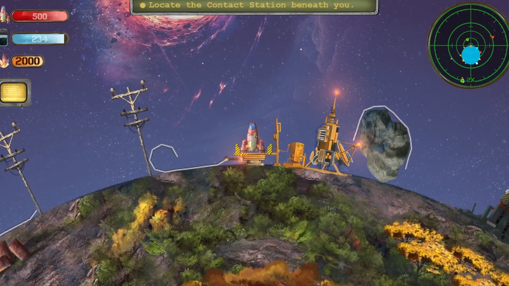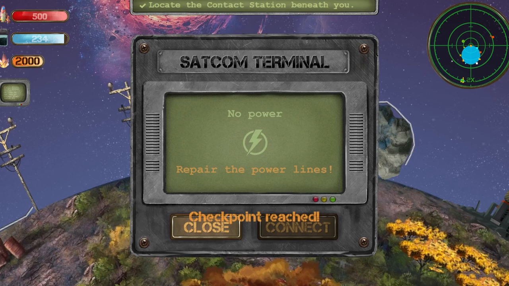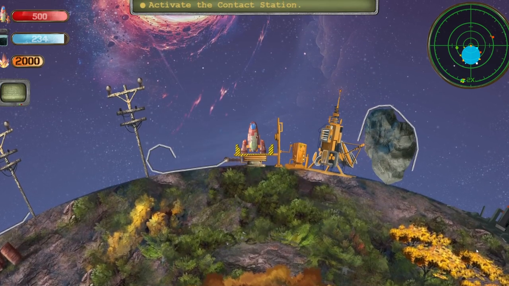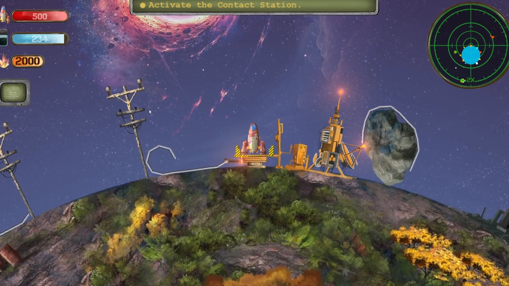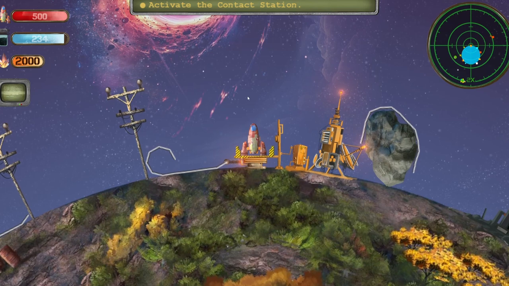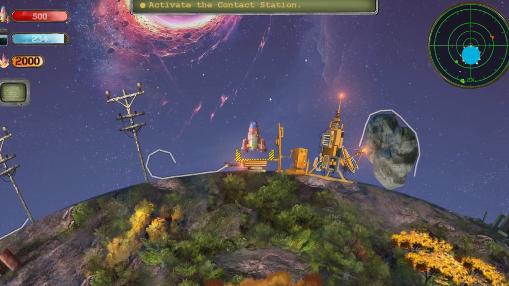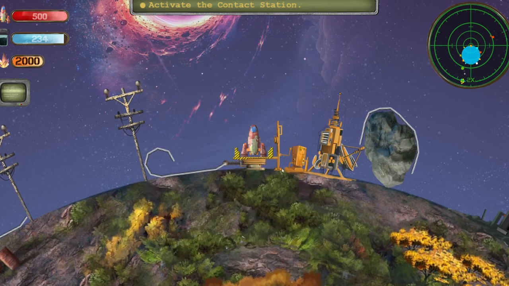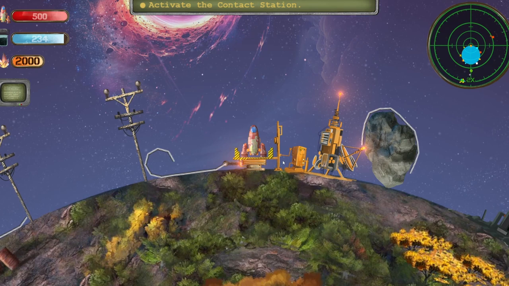Ooh, funky music. No power. Repair the power lines. Okay. How does one do that? Can I leave my ship? Pressing... What do we got here? Activate the contact station. Connect power. Clear antenna and satellite area to download the message. Remember, satellites are in orbit. All right, we're doing that thing where I skipped the tutorial, and so I have to press all the buttons.